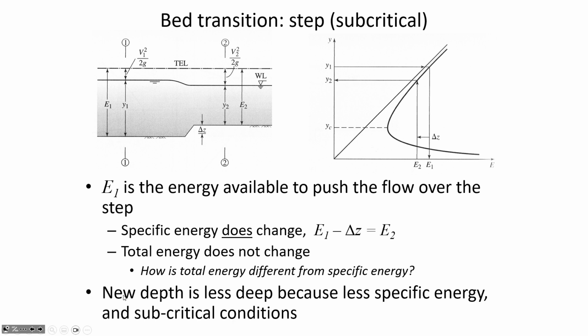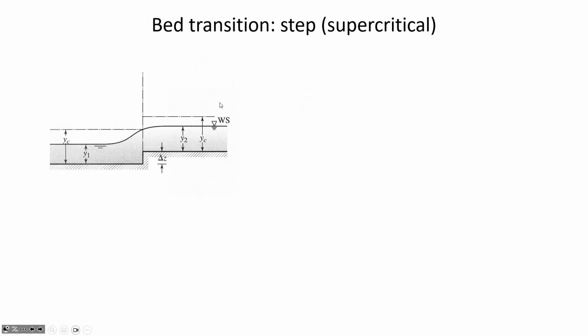So it's interesting. The new depth downstream is going to be shallower. And this is another one of those maybe counterintuitive things where you'd think if the water has to flow over an obstacle, maybe that would make it deeper downstream. But it's not. It's getting shallower downstream if the flow was subcritical. But if you had a step up and conditions were supercritical, then the opposite is true. It's not going to get shallower. It's going to get deeper in the downstream location.